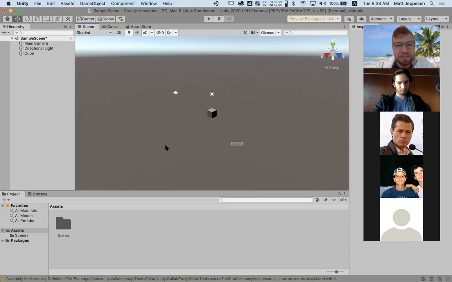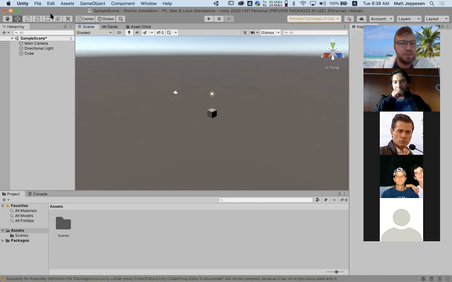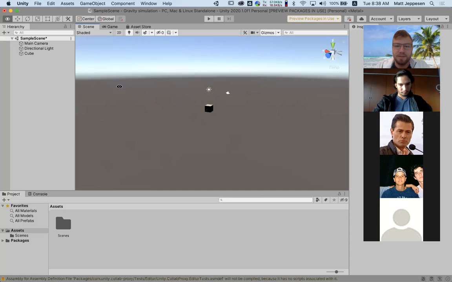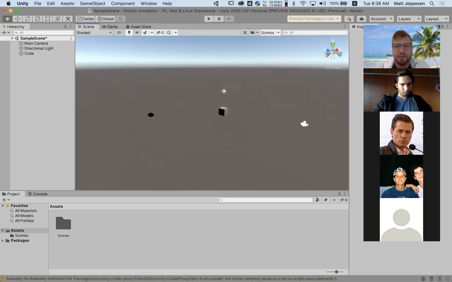Okay, so now you notice, if you try to move around, it doesn't do much. You can select things. These tools up here are really important. So first up, the hand. The hand lets us drag around the scene. That's pretty useful. What is not up here, which is kind of annoying, but when you're in the hand mode, hold down Option or Alt on your keyboard and you should get the little eye icon, and that's rotate. So we can move around in 3D when we hold Option or Alt.